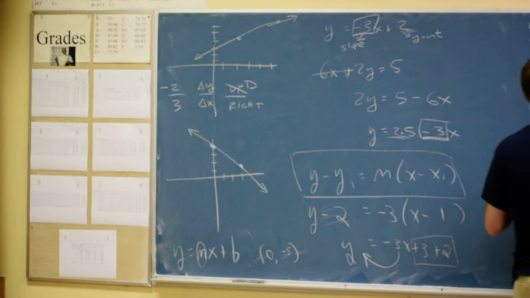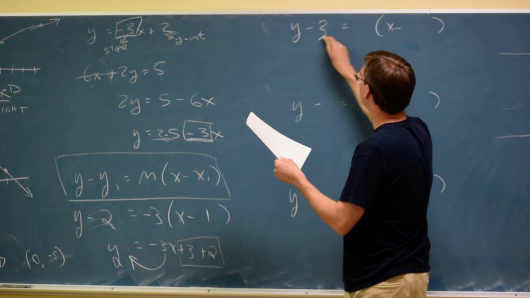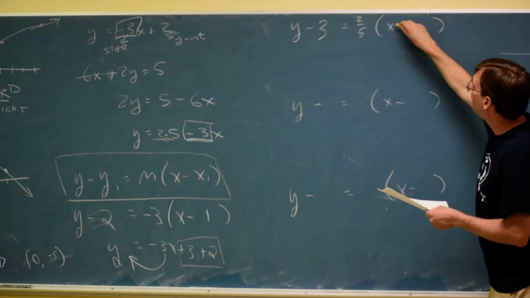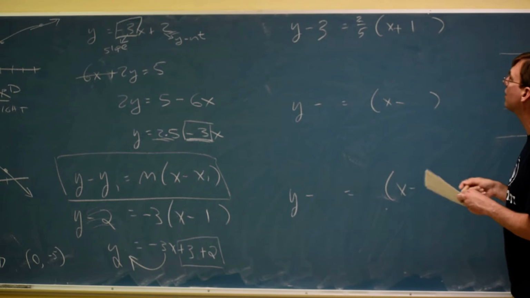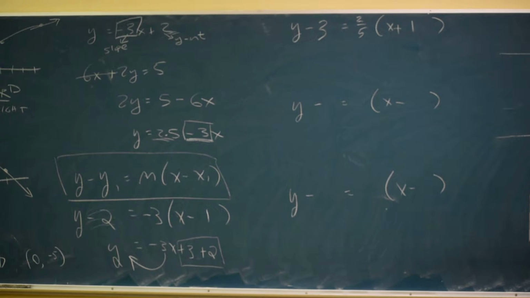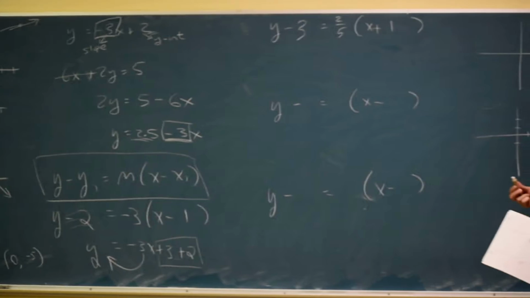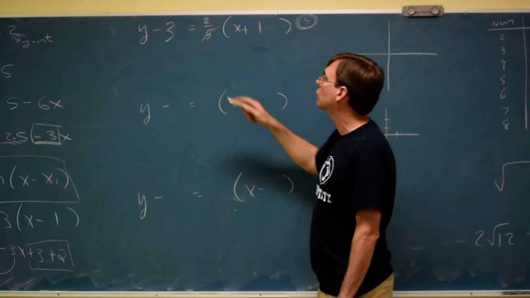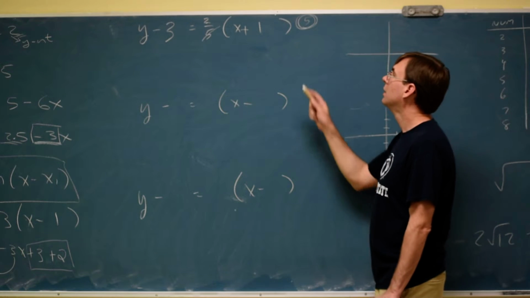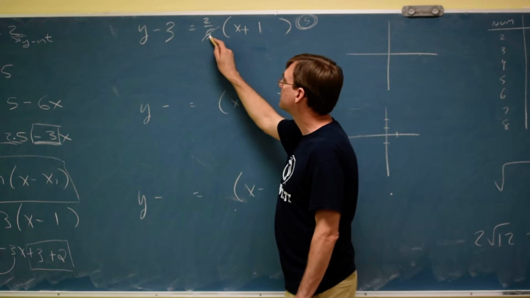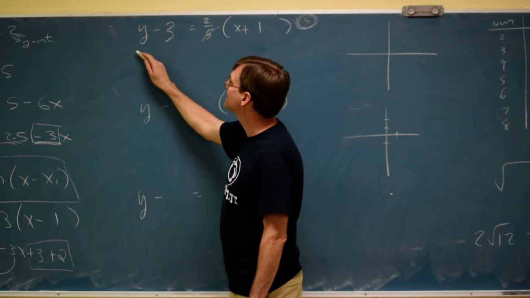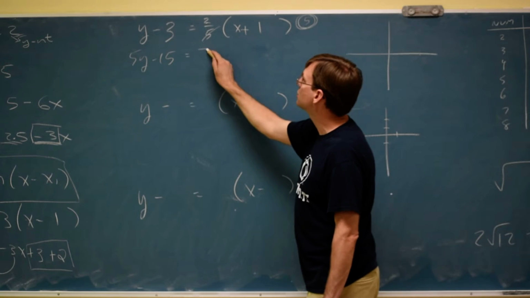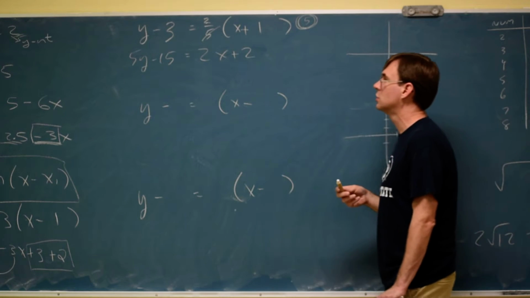36, same kind of scheme. Y minus 3, use the slope of 2/5. The minus negative 1, minus minus makes a plus there for the 1. And then we're trying to be in standard form, which means fractions aren't allowed. So we're going to have to multiply by 5 to cancel that, use that as our LCM. So 5 cancels this, but 5 also has to multiply this side. So 5y minus 15. The 2 wants to distribute to get 2x plus 2.